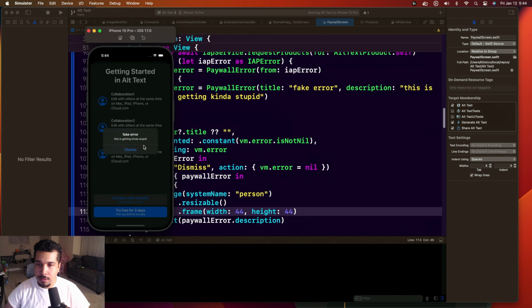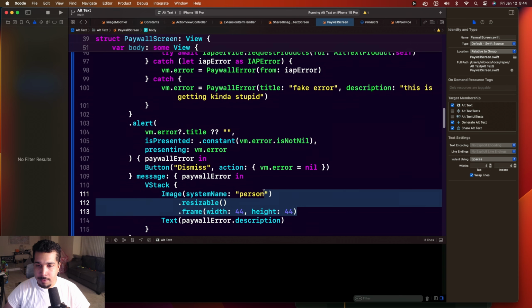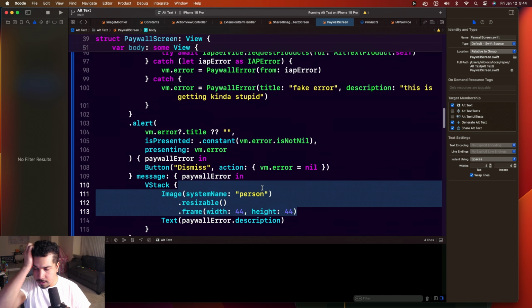So SwiftUI is like, I can't even remember if it's a wrapper around UIKit. I don't think that it is. But this is, oh my God. This is so bad.